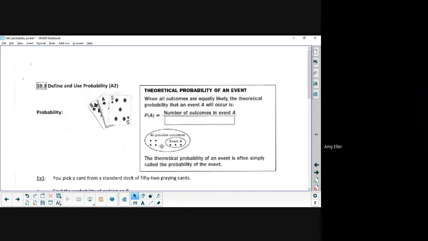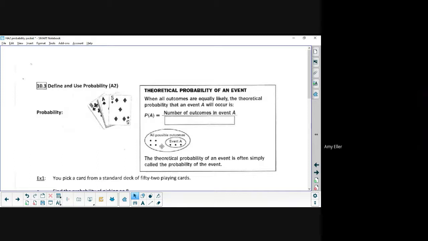Most of the time, we are calculating theoretical because the thing hasn't happened yet. But there is one in the notes there where it says, here's the outcome of an experiment or data. What is the experimental probability? Then you just look at the experiment, not what you think would happen. Pretty easy to tell the difference.